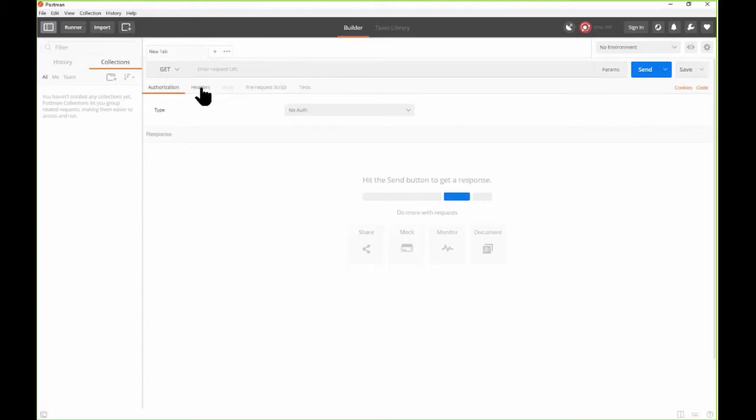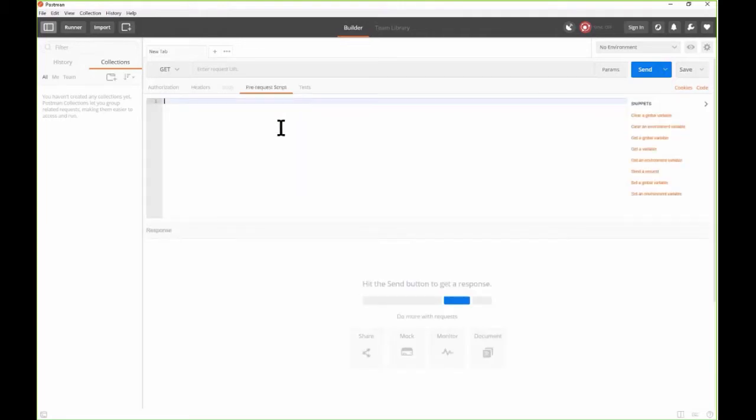I also can view the headers that I want to send with my request. I can run a script before my test runs. Now, all the scripting inside of Postman is JavaScript. That means if you know how to write the services, you already know how to write these scripts as well. It's just JavaScript. So you have a script that you run before the test, and then there are also scripts that you can run after the test. So, before script and after script. The response is going to come down here in the bottom window, and I think that's all I need to explain at the moment.